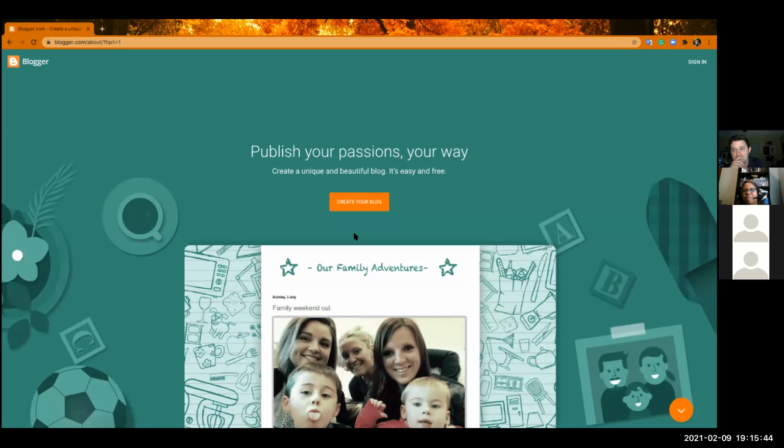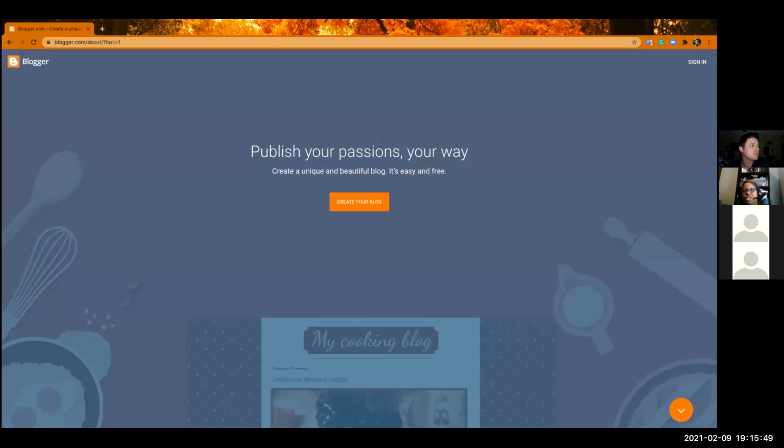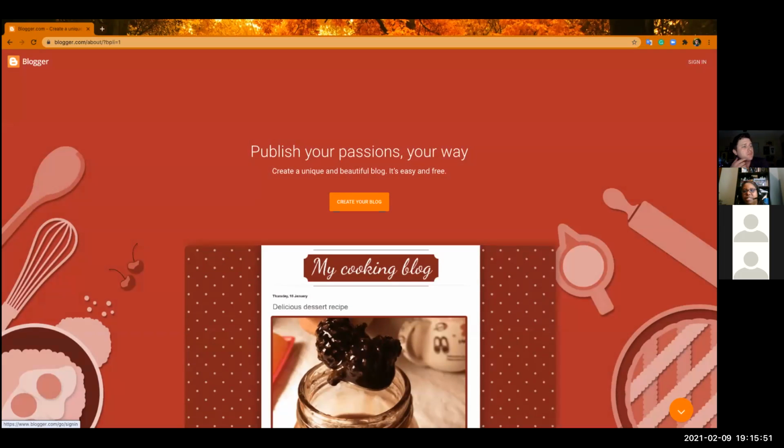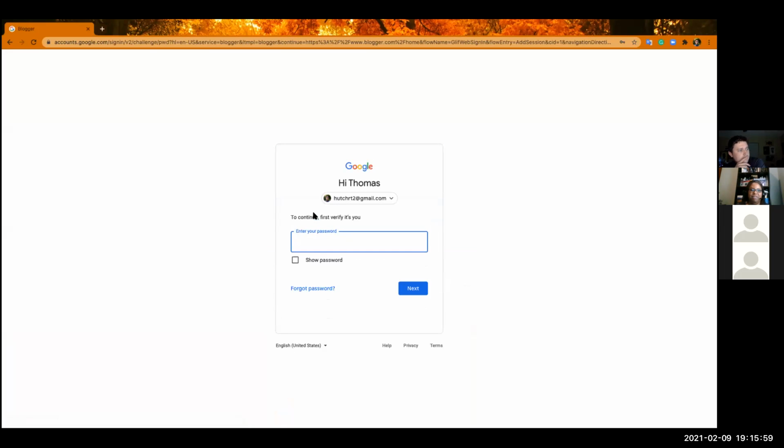Now in the upper right-hand corner, you'll see the option there to sign in. So sign in. Once you've established your Google account, it'll list your account, and if you happen to have other accounts, it would list those too. But you want to log into the Google account that belongs to you or the one you've just created, depending on which situation applies to you.